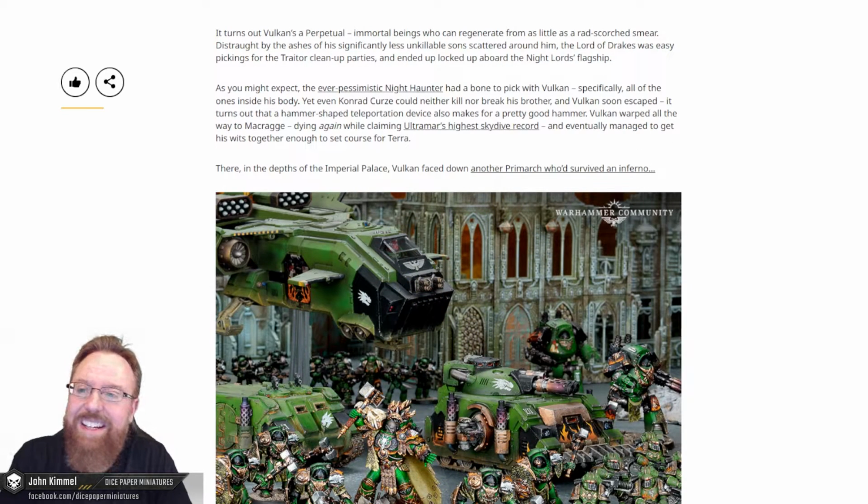And this is why. It turns out Vulcan's a perpetual. Immortal beings who can regenerate from as little as a rad scorched smear. Wow, that's even better than Wolverine's ability. All right. Distraught by the ashes of his significantly less unkillable sons scattered around him, the Lord of Drakes was easy pickings for the traitors' cleanup parties and ended up locked up aboard the Night Lord's flagship.